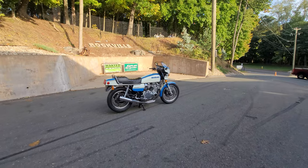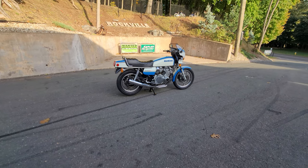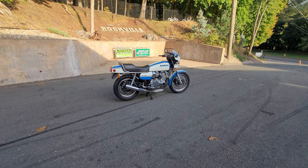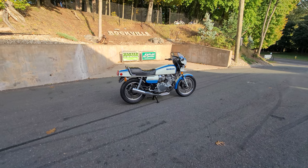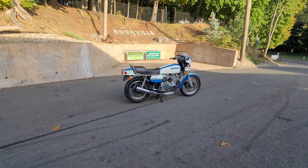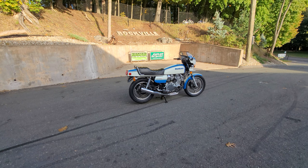Guys, we had the number one four-cylinder Japanese motorcycle tuner on the East Coast, the Manic Mechanic himself, Jeff Castine, go through this bike. He gave it 100% approval, 100-point inspection. Again, he drained the fuel out of the tank, took the carbs off, cleaned the carbs, changed the oil, put VP94 ethanol-free fuel in it, and aired up the tires. Tested the charging system, it's charging at 14.5 volts. He said it runs fantastic, needs nothing, and it's ready to go.